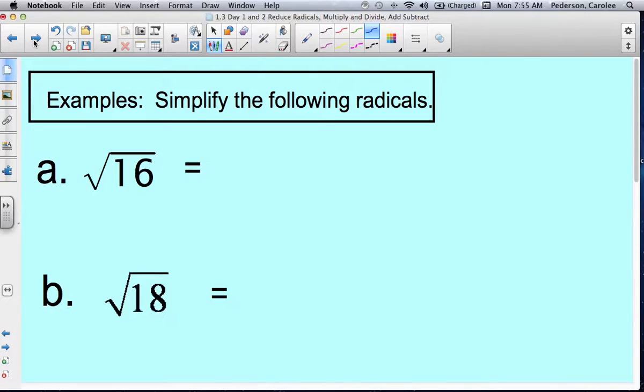All right, first example, go ahead and write this down. The square root of 16. You probably have the square root of 16 memorized. When we worked with these earlier this year, we said, identify the index. The index on all of these is 2. Then you'd rewrite 16 as 4 squared. Notice that the index and the power must match up for everything to cancel. So then your final answer is 4.